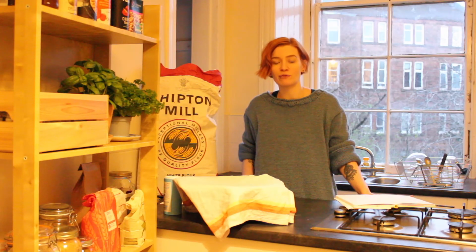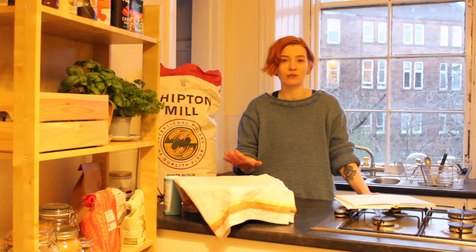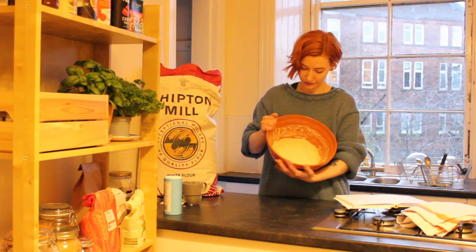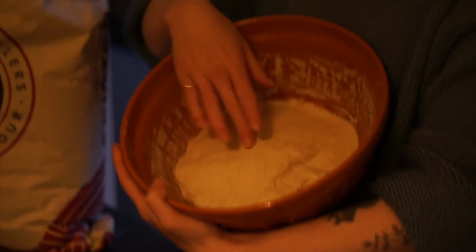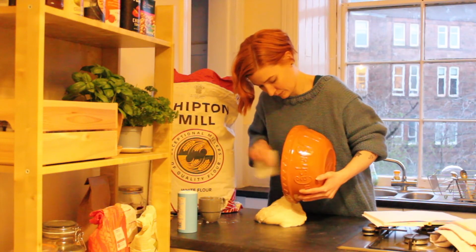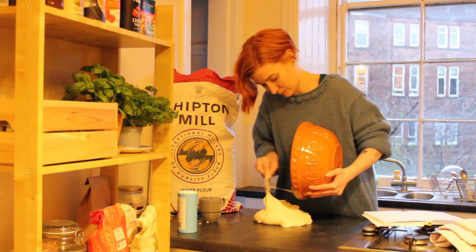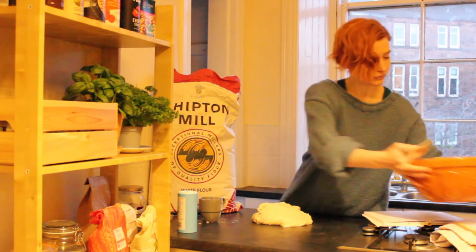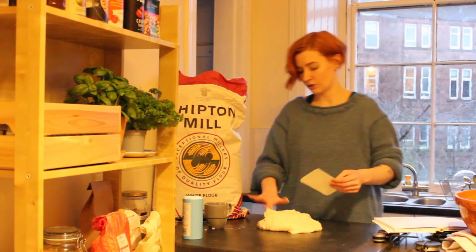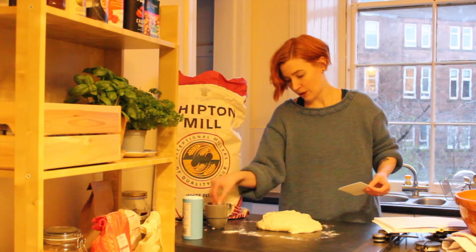Okay, so it's now been 3 hours since we did our first fold, and since then we've done 2 more folds at hour-long intervals. Take a look at that dough first off. So you can see how the texture's changed, it's much less sticky. So you will need a dough scraper at this stage because the dough is very, very sticky, and you don't really want to put too much flour on.